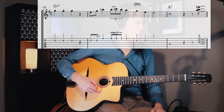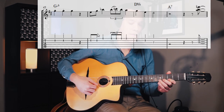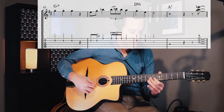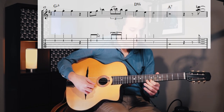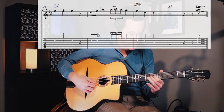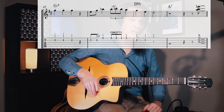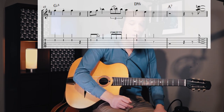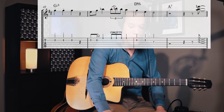Same thing in the third bar. So the whole thing, one, two, three, four, one. Okay, that was the complete second chorus. So now we have both choruses. Let's play the whole solo until now.